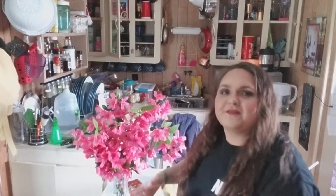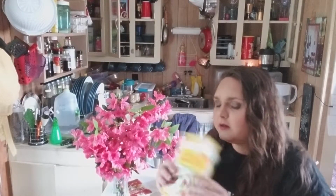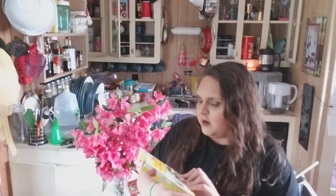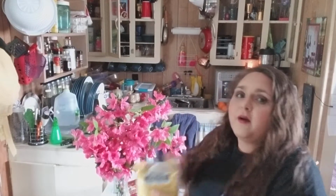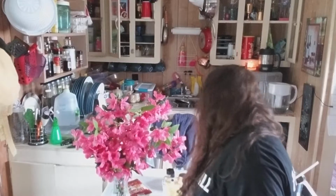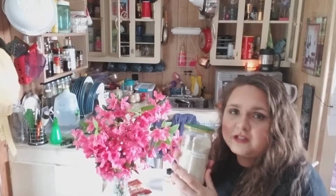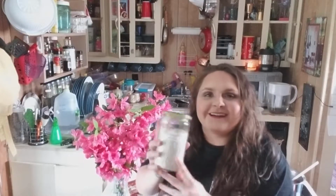And since you can't really see me from back there, I'm going to do it from right here. We're going to be using agar powder. If you can't find it at Whole Foods, I have it on Amazon. I got this from Drug Emporium when I was in Waco, Texas, and I got it for less than $3, which was awesome. We're going to need tapioca flour. That's what makes it stretchy. And we're also going to need brown rice flour, which is also going to help make it stretchy. Now, I make my own brown rice flour because I have no life. So, yeah, brown rice flour.